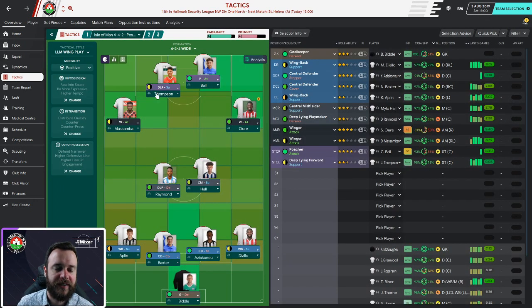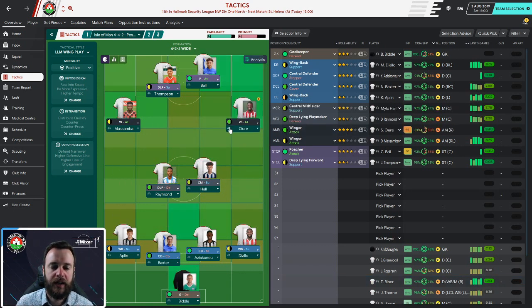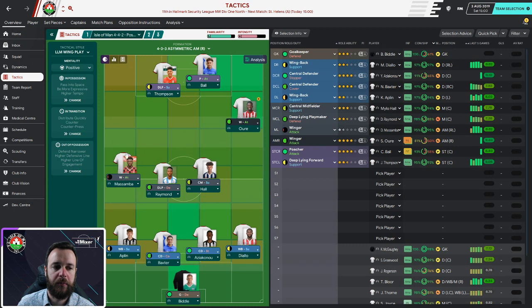You've kind of already guessed it. It's a very, very attacking 4-2-4. It started out as a 4-4-2 with the two midfield players in the wide areas dropping back, but then we got Oure and we got Masamba, and they're both suited to playing a little bit further forward up the pitch. So we're going to start with that. We've got them both working on individual training regimes to get a little bit better at playing deeper.